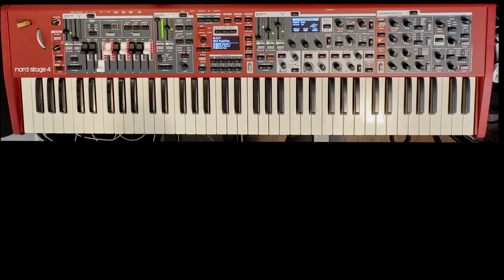So for piano players, which I would consider myself a decent piano player, the Stage 4 Compact Edition might not jump out as the first option that you want to go with because it is obviously very different piano-wise in terms of the feel.